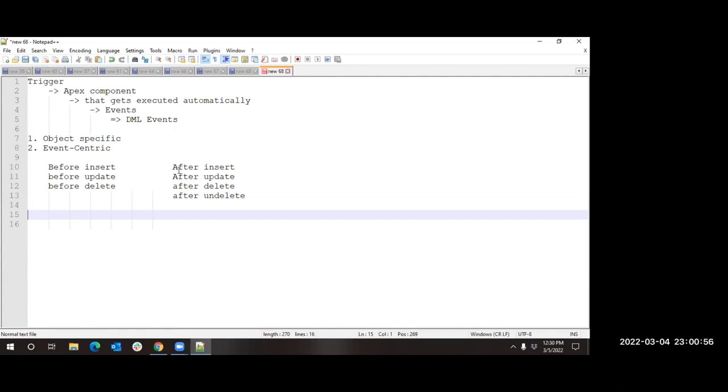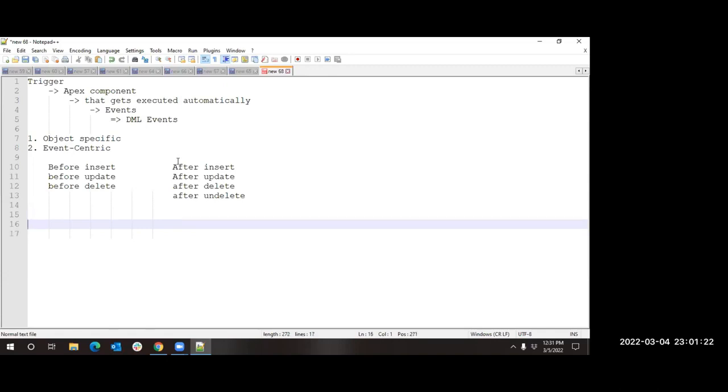Every time, whenever you get a requirement, you should always think: can this be achieved by using the admin module or not? When it's the admin module, it's through point and click, only through configuration. If it cannot be achieved by using them, only then go for the dev module. That is how you should always think. Whenever you get a specific requirement, if it is not possible by using the admin module, only then go for the developer module.